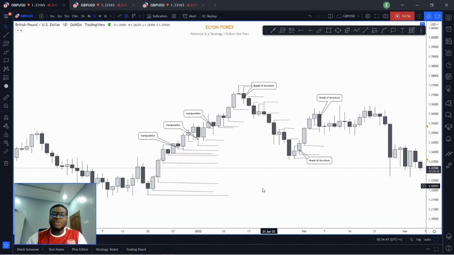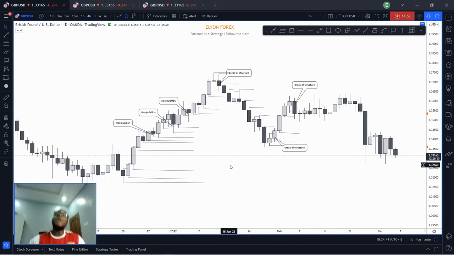When you are able to identify order flow, it will help you form your bias daily. If you are in a bullish order flow, you should be looking for more buys rather than sells. If you see a sell opportunity, it's just going to be a short-term trade. Your long-term trade is going to be a bullish trade because we are in a bullish order flow.